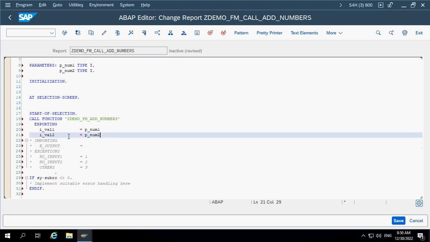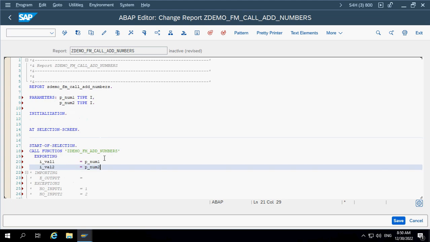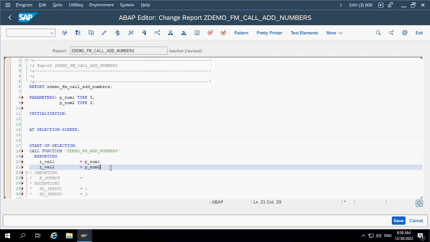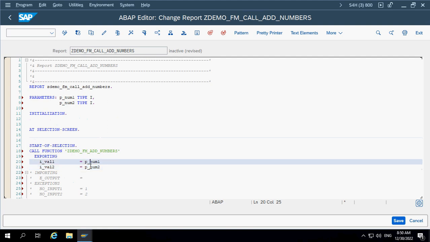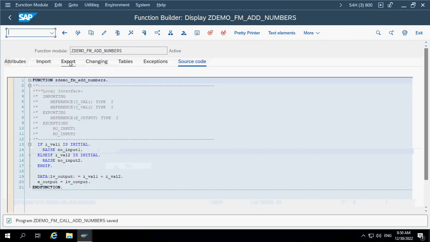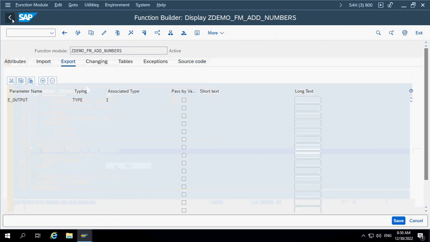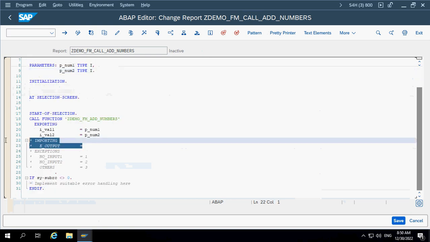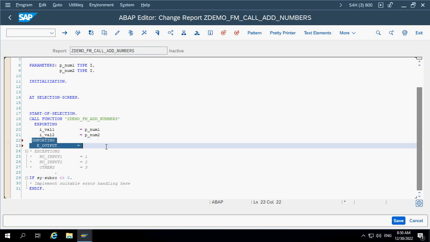If you observe here, we are passing parameter 1 to value 1, parameter 2 to value 2, right? And make sure these parameters and these importing parameters both are of the same data type. Are we using integer, right? For these parameters, double click and check. Yeah, we are using integer type only. Both are compatible data types. Here also we are using integer type. And enable this importing. Here we are returning the output, right? Using this importing in the calling program.